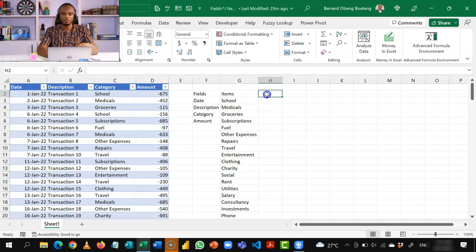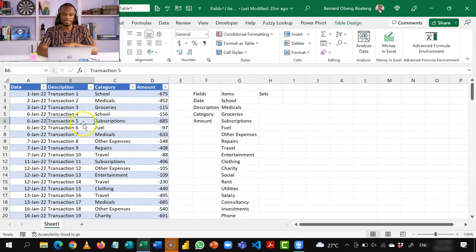Then the third one is sets. See sets as a custom field. What I mean is that I can take any of these fields and decide what it should show. I can filter out some elements, and then it will bring me certain specific items when I drag them into the row or column section. There are use cases for that we'll see shortly. For now, let's go through some examples on creating calculated fields, calculated items, and sets.